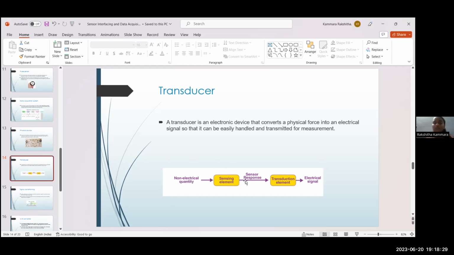It can sense some response in the environment and give it to the transduction element. It changes it to electrical signals, because when we need to transfer some data to other places, it can be transferred by using electrical signals or EM waves. So directly sending the analog signal to the user can't help us to send reliably. So we use these transducers for conversion of one parameter to another parameter.